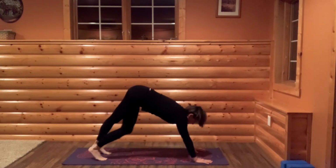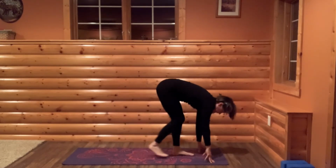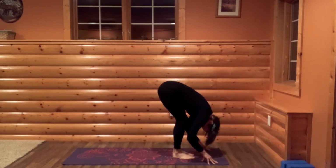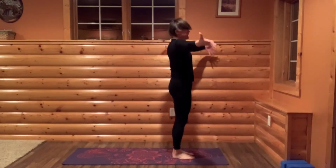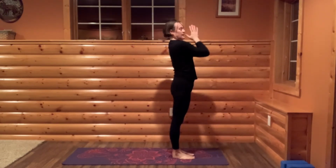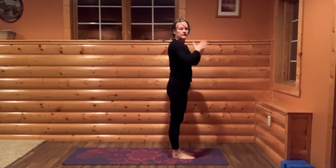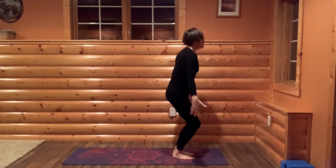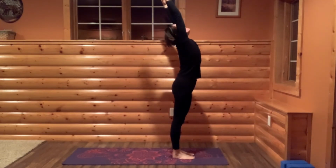Look to your hands, walk your feet up to your hands and come to halfway lift. Hinge and fold and rise up, breathing, rising to the surface, stretching, extending. And then bring your hands to your heart and down to your sides. So take a full deep breath in, hinge and fold.